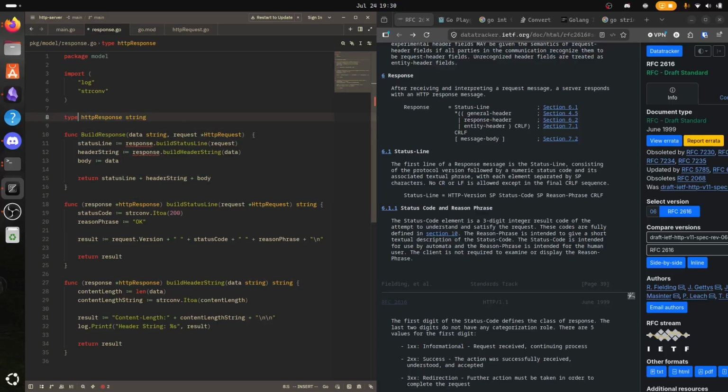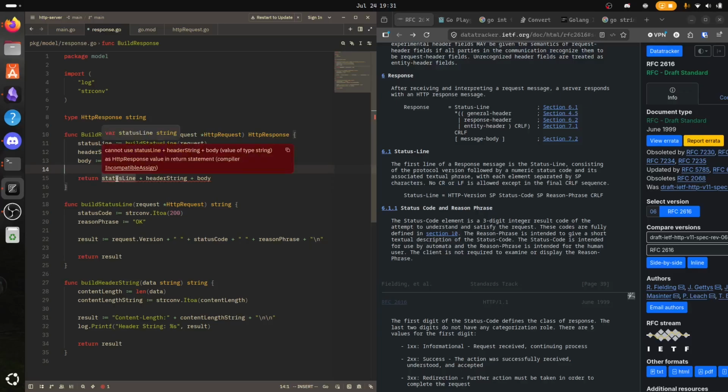Actually, let's capitalize this as well to make it public. And then let's put this here. That's fine for now. And then we don't need this here and this here, and just don't attach them to anything as well. That only makes sense for structs, I think, to attach functions to a data type. But now we actually get an error. Cannot use value of type string as... But why? It is a string, right?